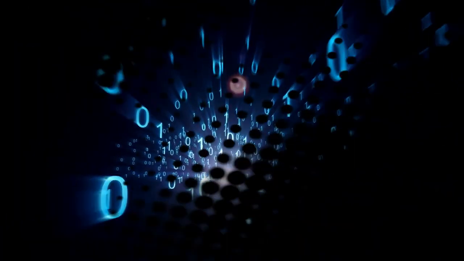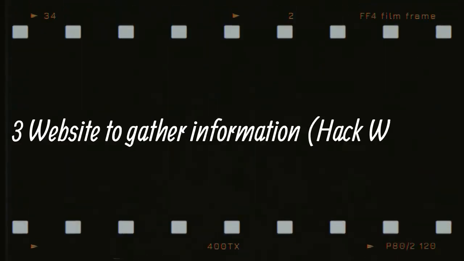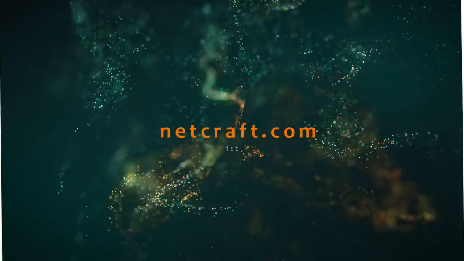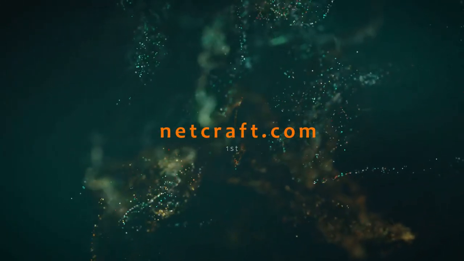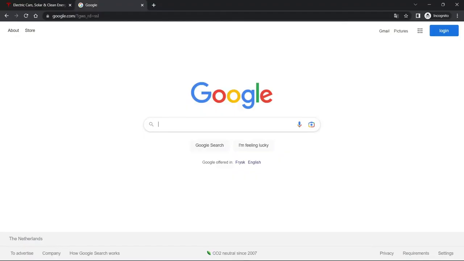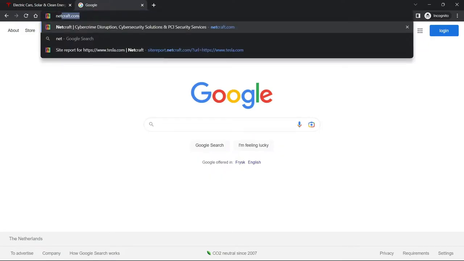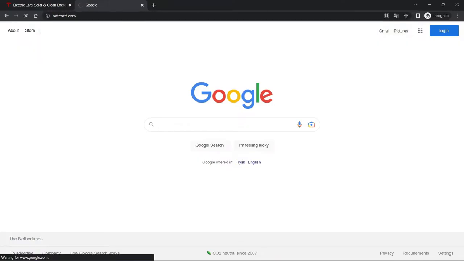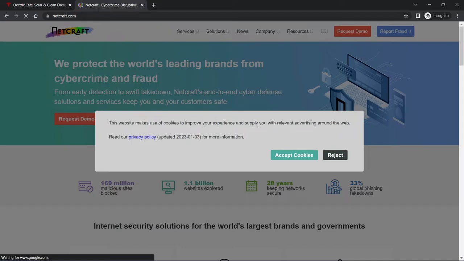To help you out, we've compiled a list of 3 online tools we can use in our information gathering process. The first is Netcraft. Netcraft is a very popular tool and it has a user-friendly interface. It has a good dashboard and gives general detailed information about web hosting. It assesses the risk factor and the vulnerabilities of a website as well. So let me open that website and show you how it's used.